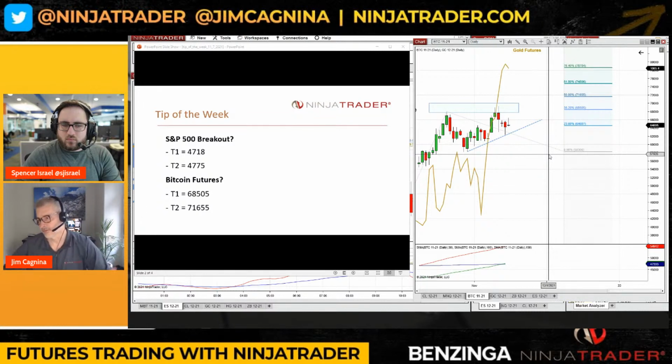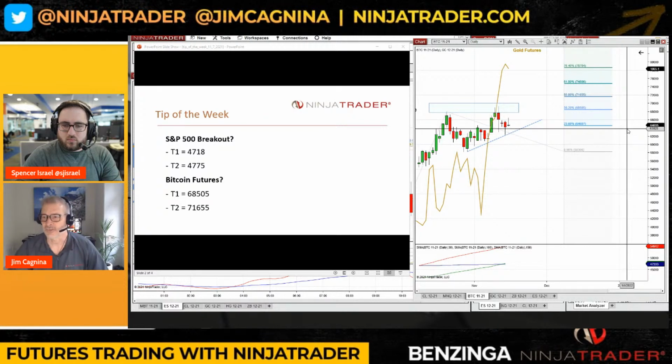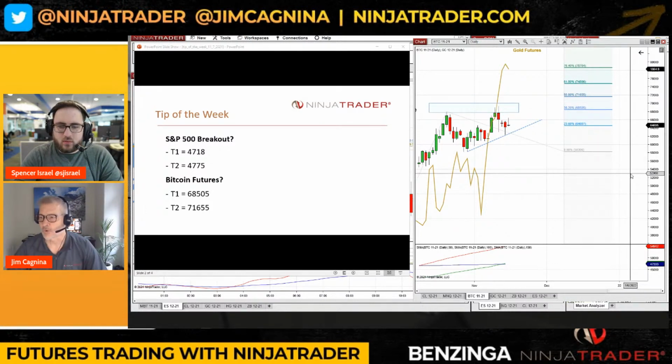That sequence, it's a mathematical sequence. And when you start dividing these numbers against each other in the sequence, you routinely get these percentages, right? You get 23.6, you get 38.2, you get 61.8, and you continually get these ratios, right? They happen in nature, they happen in the sequence, and traders have adopted these as a tool to help predict or help forecast where prices can go.